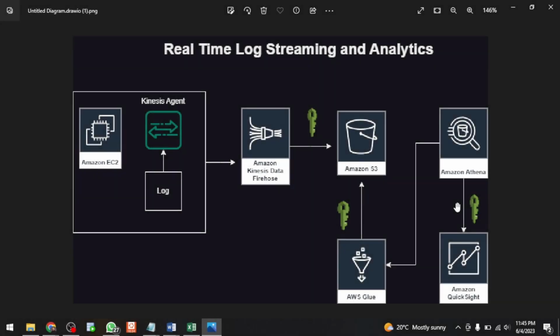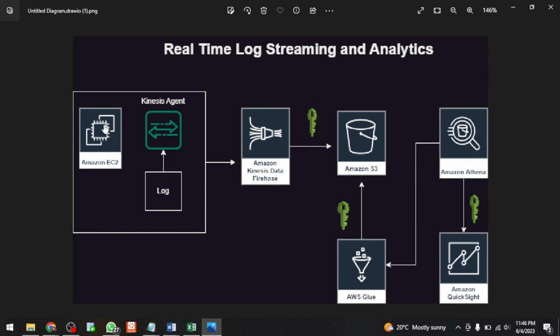Welcome to this data pipelining project where we'll be working on a real-time log analytics problem. So to explain this architecture, let's think of this square area as an application server.